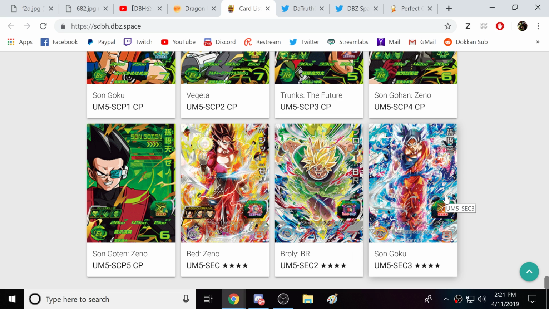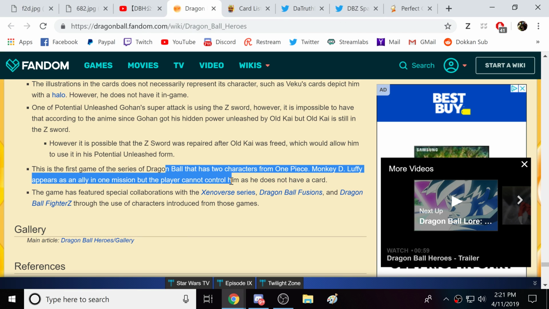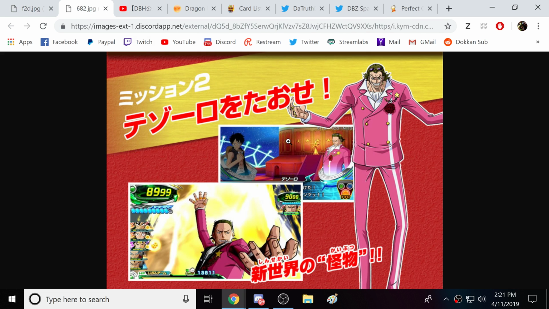Very, very cool stuff. Now, on top of all of this, there also was some info that Luffy was found in the data as well. Now, this is not too surprising because I remember Luffy was in Dragon Ball Heroes. I tried to find out more info on it, and I found that Luffy was an ally in a mission, but you can't actually control him. He doesn't have a card, so maybe this mission will be added into the game. It's hard to tell exactly. I believe that this was promotion for the One Piece Film Gold movie right here. And I believe this is the villain from the One Piece movie right here.